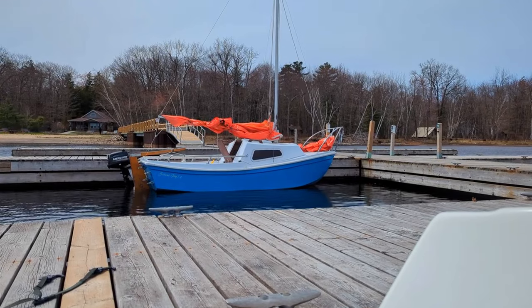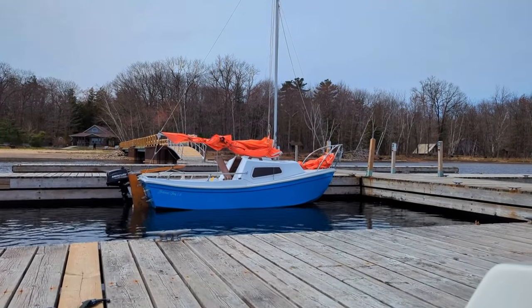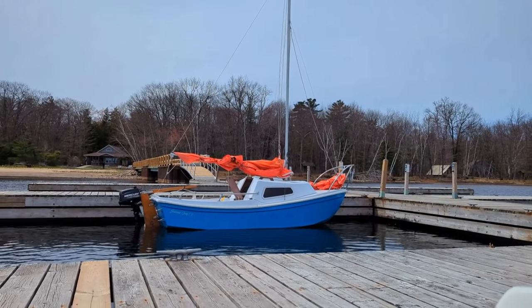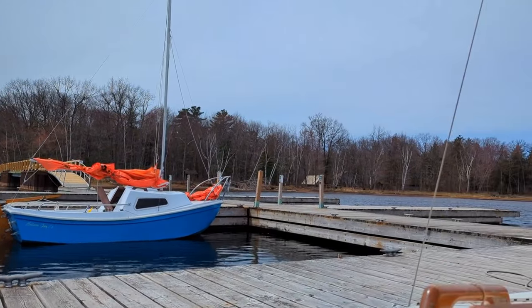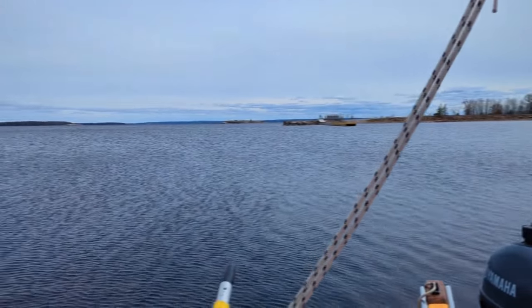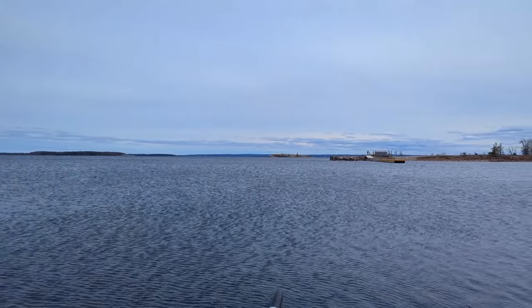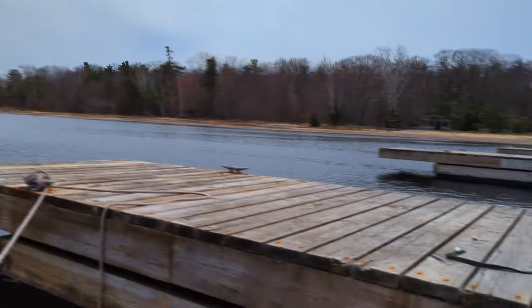We made it into the dock here. It got a little hairy there, a couple of points, and we had to dump our sails a couple of times. But in here, it's pretty good. We're fairly protected. A little bit of breeze still. I can see Brian and Anton off in the distance there. It looks like they're motoring across right now. So they should be here pretty soon.